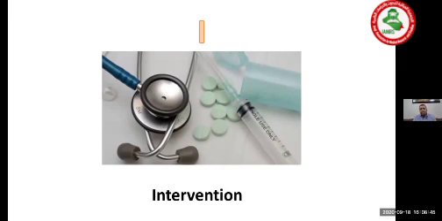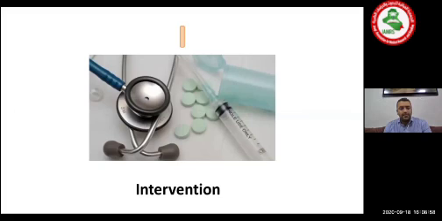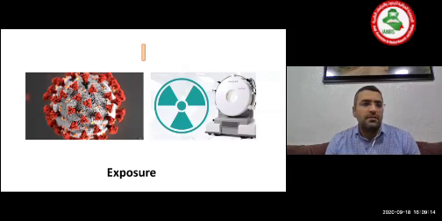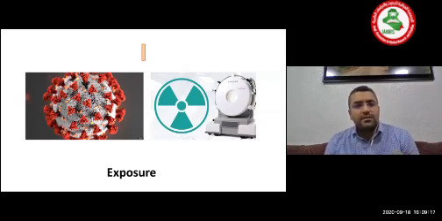For instance, we want to try a new medication for hyperlipidemia, for high blood lipids. So here we give this medication to treat that condition. We do a test or a study. Sometimes we want to try a new surgical procedure, and this is the intervention. Sometimes the I might be a new modality of investigation. You want to test a new blood test or whatever type of investigation to diagnose a condition. This is considered also I.